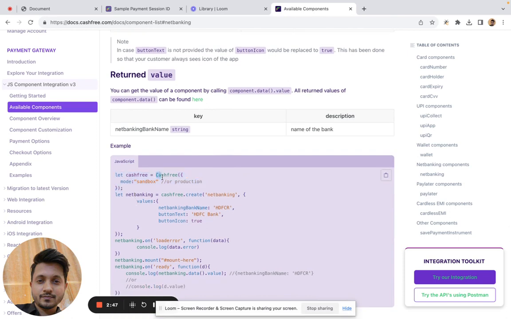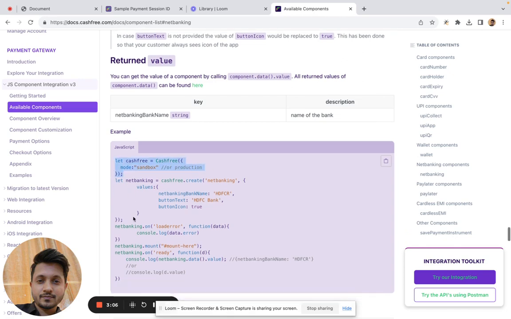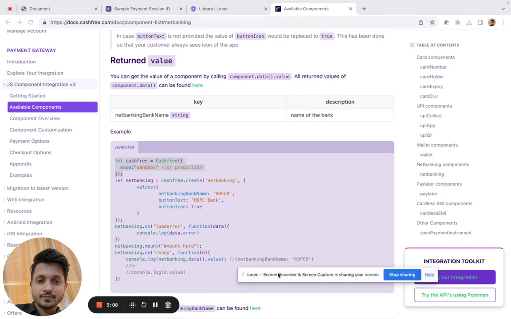You need to call a constructor function by passing it a mode, which could be sandbox or production. Sandbox is the testing environment that we have, and production is the actual production server.